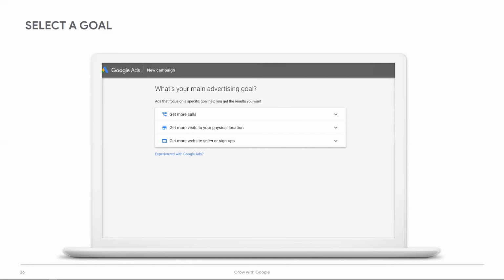One thing to note on the call option, if you're trying to get people to call you, don't run your ads at times when your business isn't open to answer the phone. That's the number one error I see with this kind of ad out there, is that people are like, oh, I'm going to publish this at 11 o'clock at night because that's when all of these moms are going to do their scrolling, right? Well, wrong, because if you're running an ad for someone to call you and I'm the mom and I get the ad and I call you, you're not open. And so I get your voicemail or your answering machine, not so much. So make sure that you're running the ads at the time when you're actually available to answer the phone. So you want to do that.